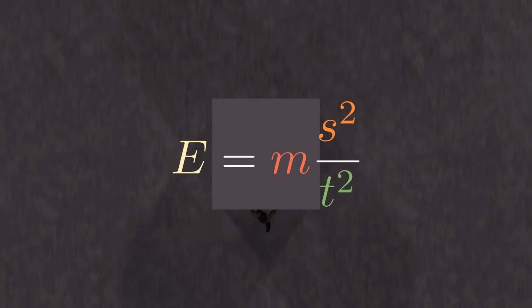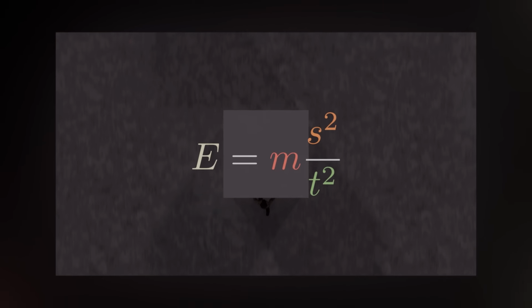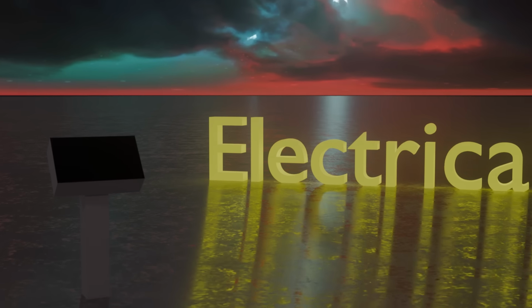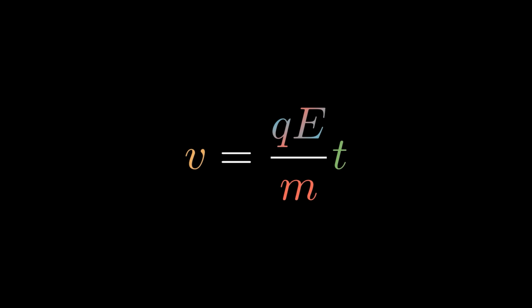Now it's time for the electrical energy equation. For electrical energy, we're talking about electrons and their movement, so we're going to start with this. I won't re-explain how to get this equation here because that's a story for another time and another video, so for now you'll just have to trust me with this equation.